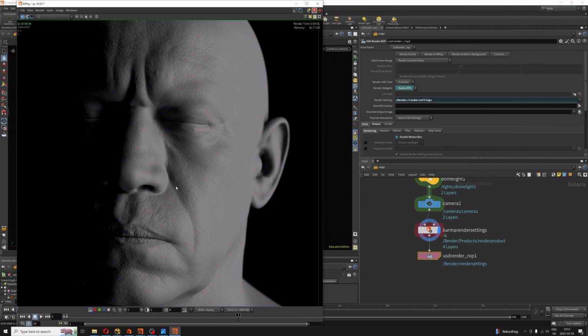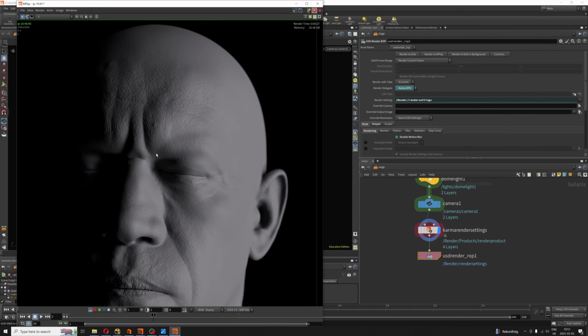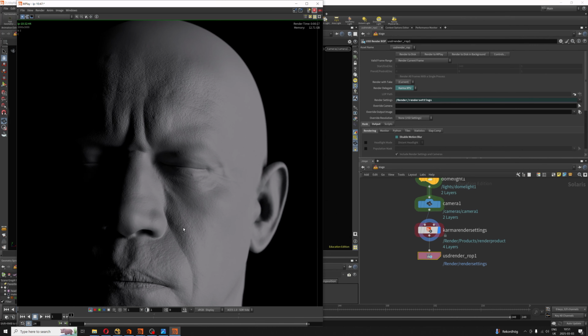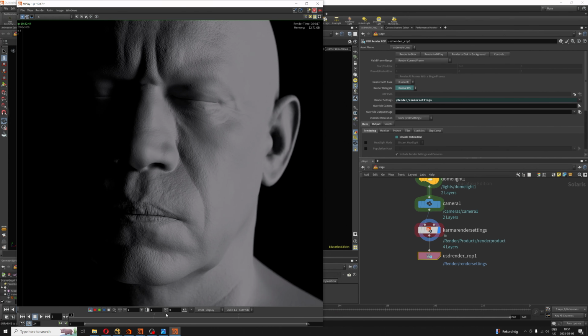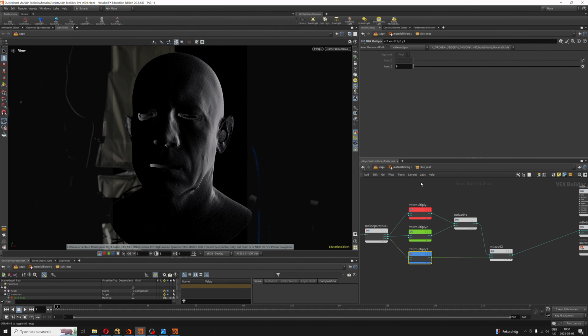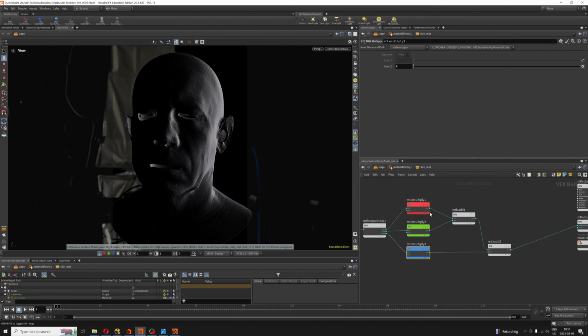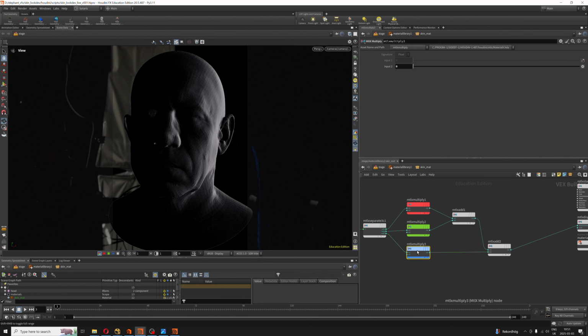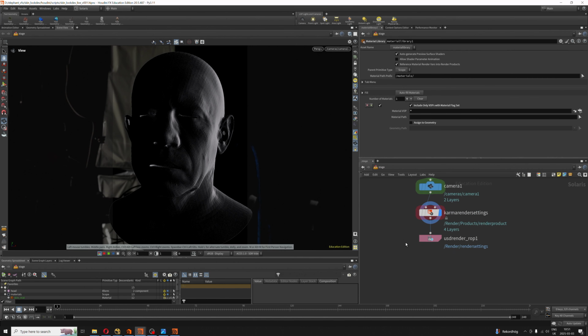not all the skin pores, but most of the skin pores because they are in the blue channel of the multi-displacement texture, right? So if you take a look at the forehead, for example, now we're reducing that by a lot, but we're reducing it also on the nose, right? And on the cheeks, everywhere really, because we're removing that map, right? And this is a really good way of seeing what these maps are doing, right? So if I take these two and set them to 0, now we wouldn't have any displacement. Now I'm gonna set this one to 1 and see what the high frequency detail is doing by itself.